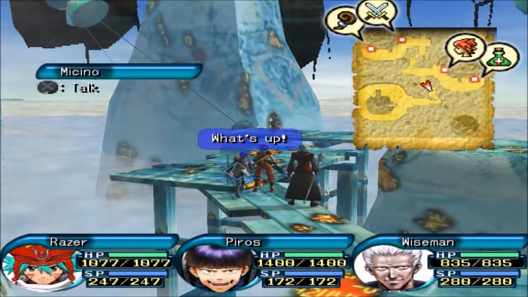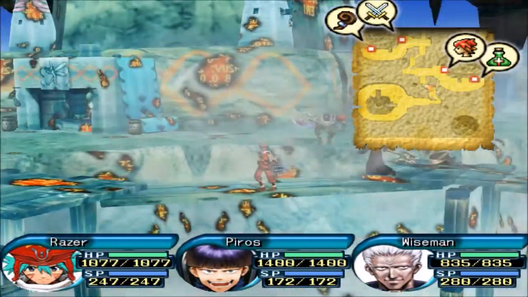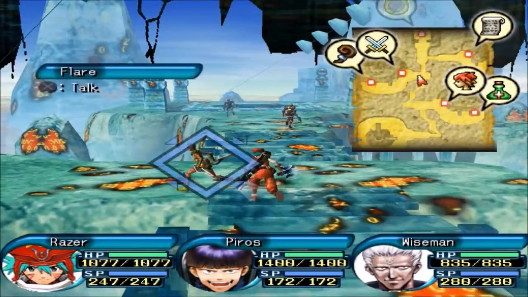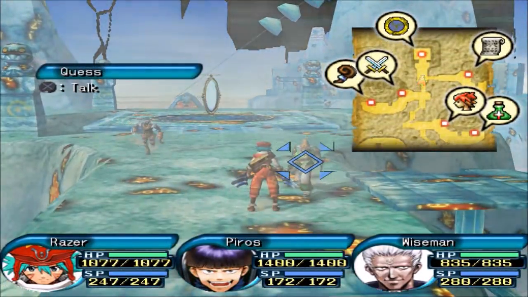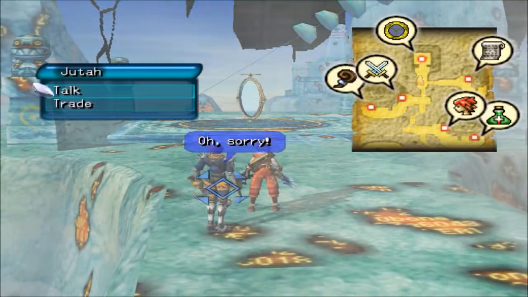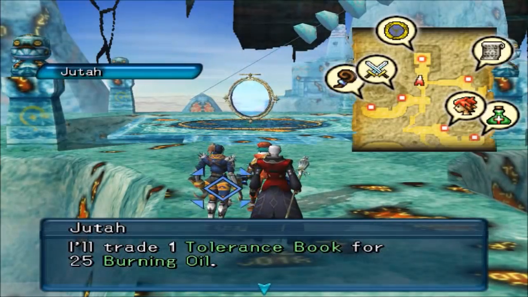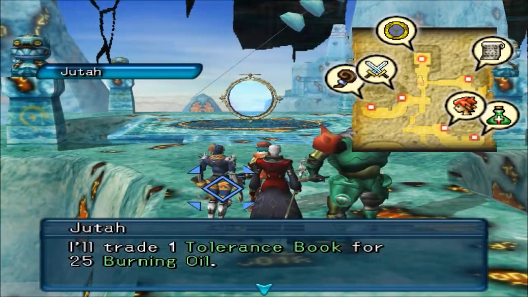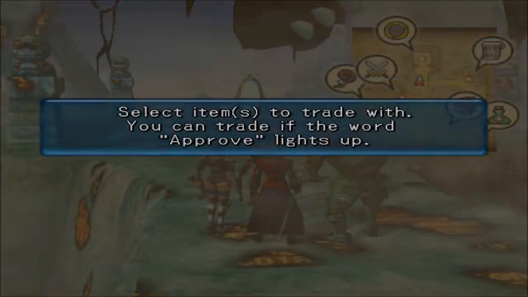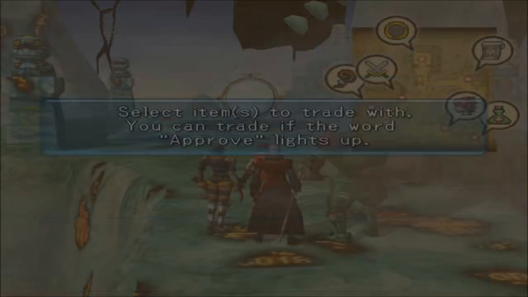So now I need to find the other person that has... I'm going to go to the other server and trade. I think it'll be better. Makanu. Yeah, all you gotta do is trade 18 in this game instead of, okay, he has a tolerance book. Aha, that's what I... Okay, 25 of those. Okay. I have that. Get the tolerance book. That boosts defense by one.